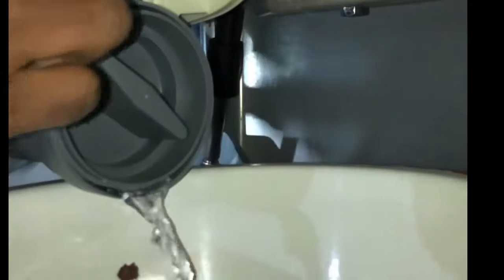Okay, so come in here, you can use both hands and turn it counterclockwise. Just loosen it up a little. And you can see the water is coming out. It's pretty clean. And I guess you just pull it out. There it is. It's not that dirty, but that's what you want to clean up.